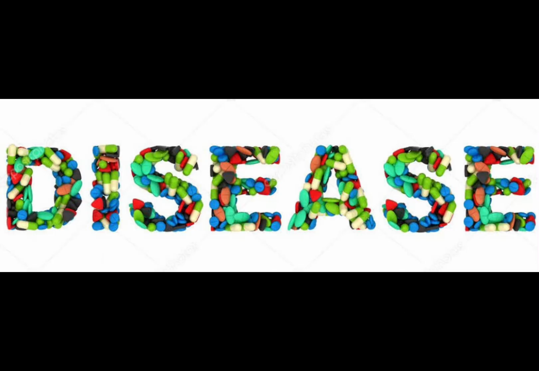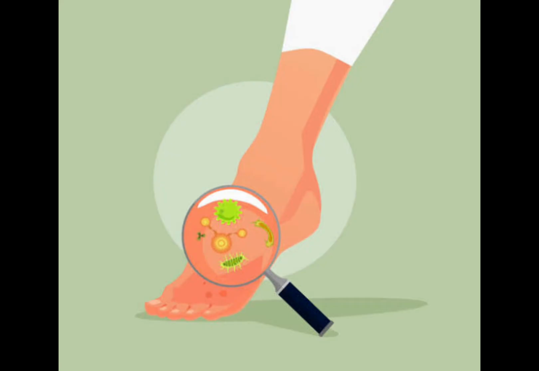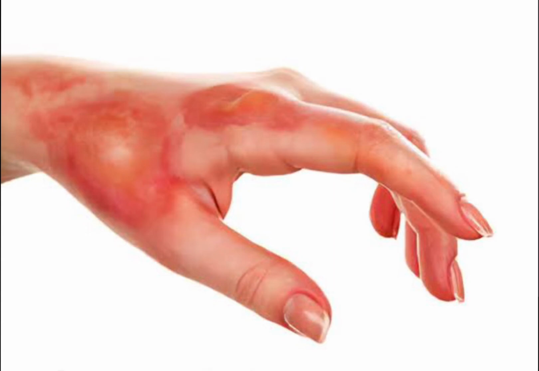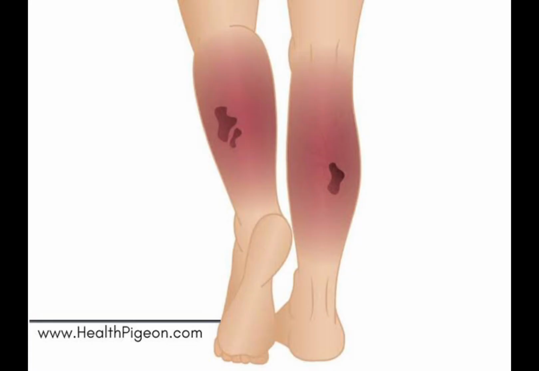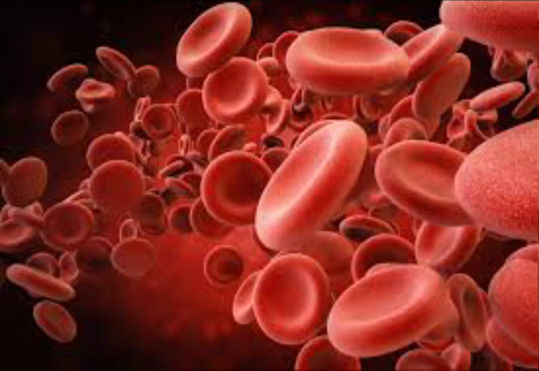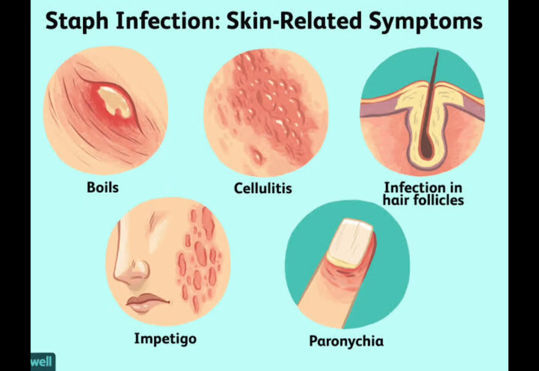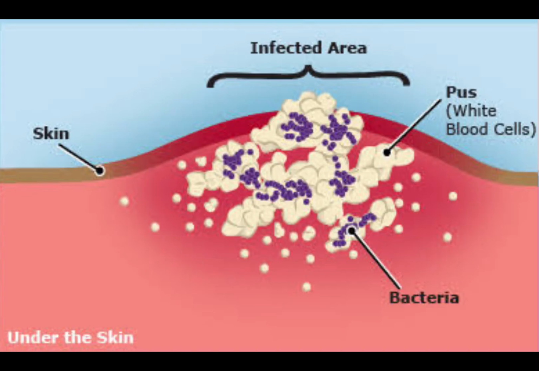Now let's talk about bacterial diseases. Necrotizing fasciitis, which is the flesh-eating disease, is a serious infection most often caused by Streptococcus pyogenes bacteria. The S. pyogenes are cocci-shaped bacteria that typically colonize the skin and throat areas of the body. The S. pyogenes are flesh-eating bacteria producing toxins that destroy the body cells, specifically red blood cells and white blood cells.